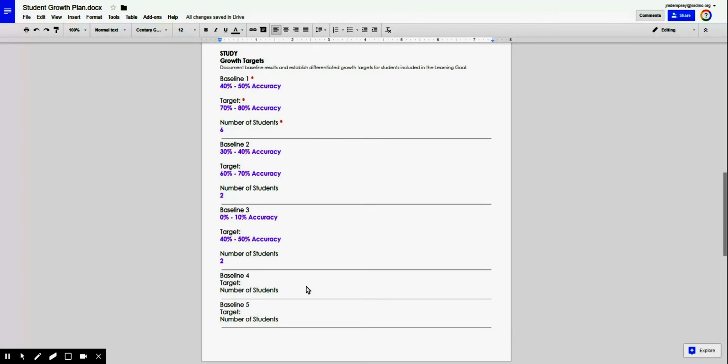to work the plan. Be aware at the end of your growth plan, when you review it, you're not going to have to give us these accuracy measures. You're basically just going to enter in TalentEd the number of kids who met their goal. So if these 6 kids got somewhere between 70 and 80%, and these 2 were between 60 and 70, and these 2 were between 40 and 50, then when it asks you the question, how many students met the goal, your response would be 10. They all met the goal that was differentiated for them.